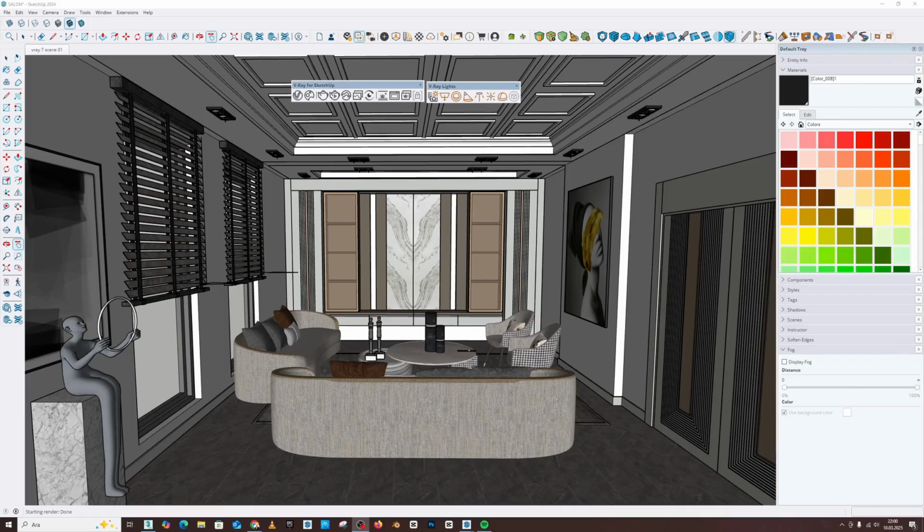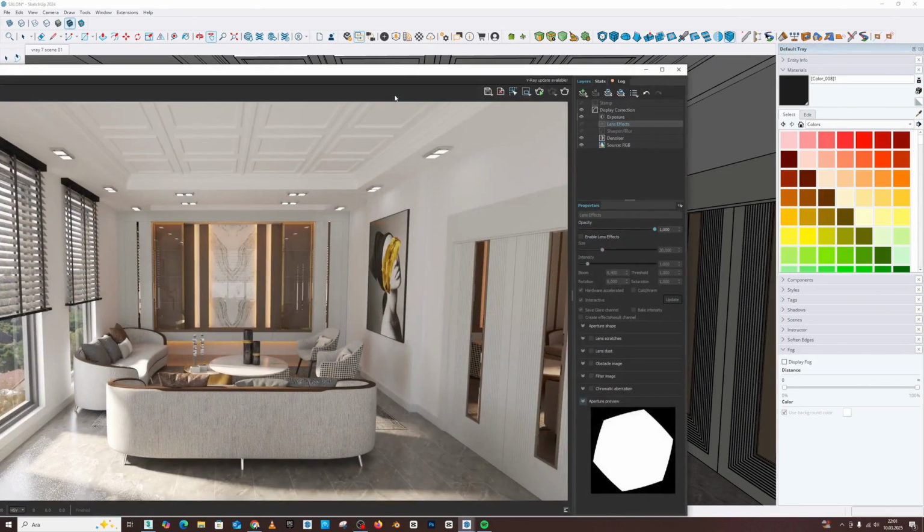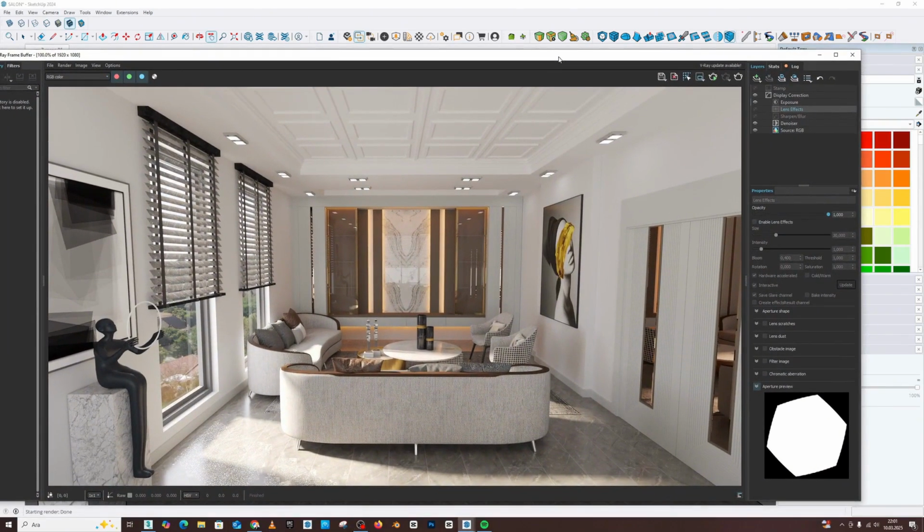To see the latest render we've taken, just click on the frame buffer section over here. The frame buffer section shows the latest render we've taken. Guys, look, in the render we've taken here, the light sources we used shouldn't be visible in the render. So normally it should provide light, but it shouldn't be visible itself.